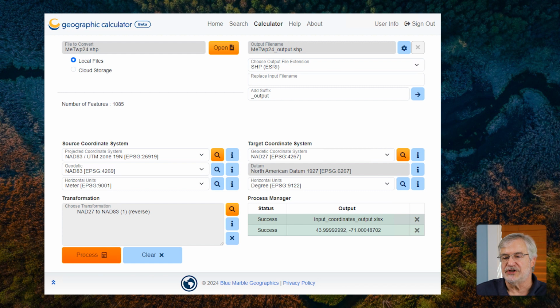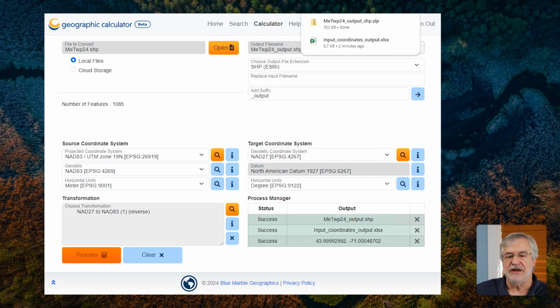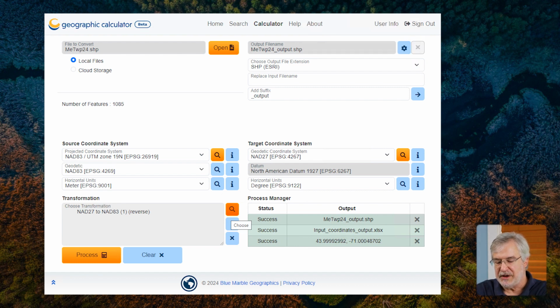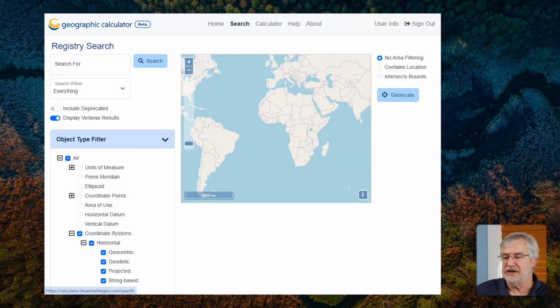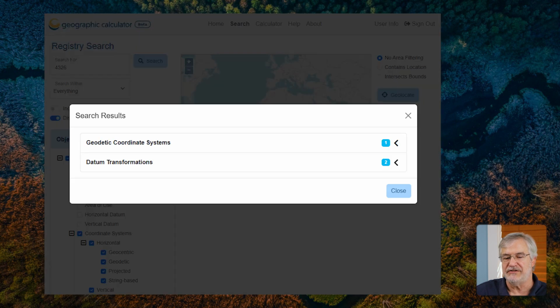Now let's take a look at the search tab. And here we can do things like, let's search for WGS84, but I'm going to do it by its EPSG code, 4326. Click search. Here are the results. Let's look at geodetic coordinate systems. Here's a list of, WGS84 is the only item in this list. And I can select WGS84, or I can select actions. That's where I would go access the well-known text or GML definitions.